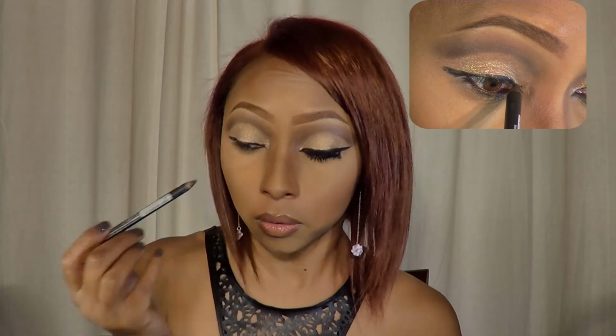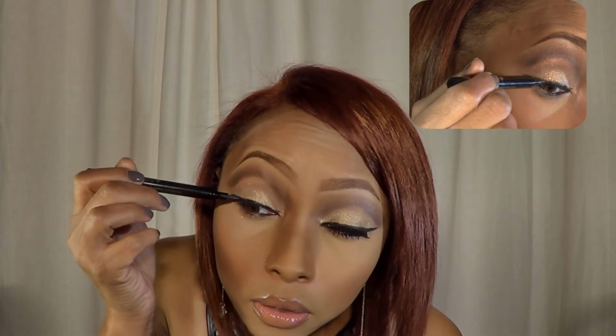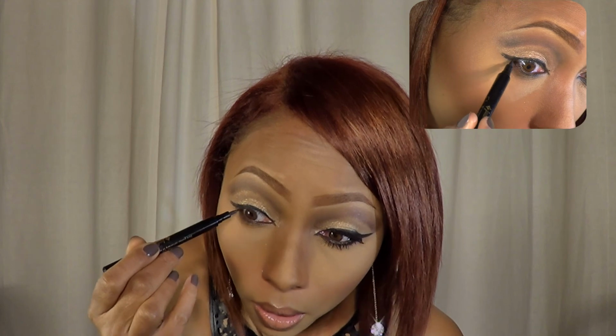Okay. Grab your brown eyeliner and you're going to roll that in. If you want to use black, feel free to do so. I'm just using what I actually have available so I don't have to hunt for the black one. Now, just make sure that's nice and tight. Don't worry about it looking messy. You're going to clean it up in just a moment, and I'm going to definitely show you how.